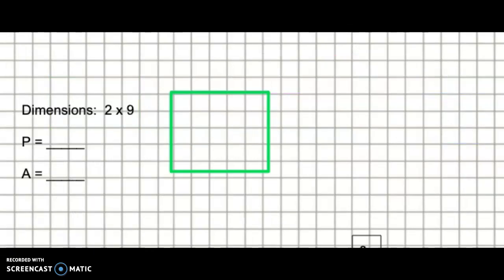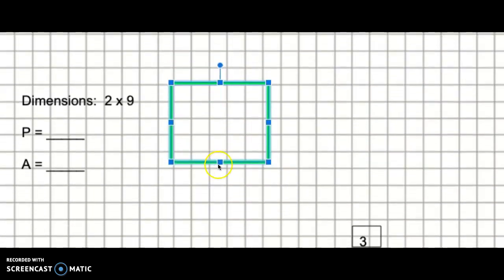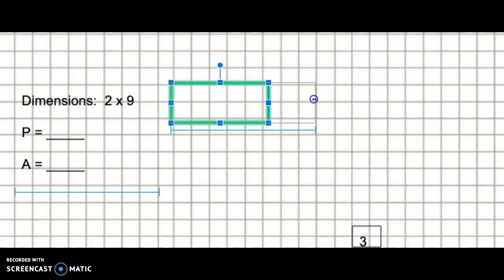Let's take a look at what happens when we're given the dimensions of a shape and we need to create that shape. Here I have a green line, but I can look at it right now and know that it is not a 2 by 9 rectangle. So we will click on this box and we can adjust these lines so that it is a 2 by 9. Now I have 2. And now I'm going to stretch it to be 9. Let's count 1, 2, 3, 4, 5, 6, 7, 8. A little bit farther. That's a 2 by 9.